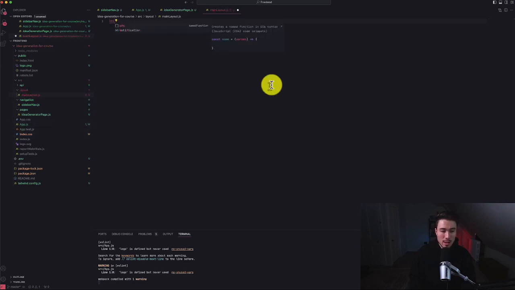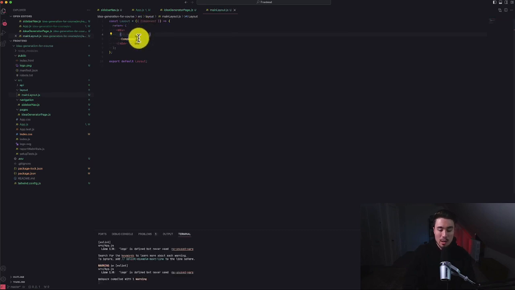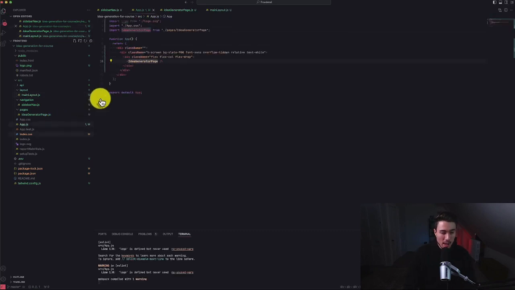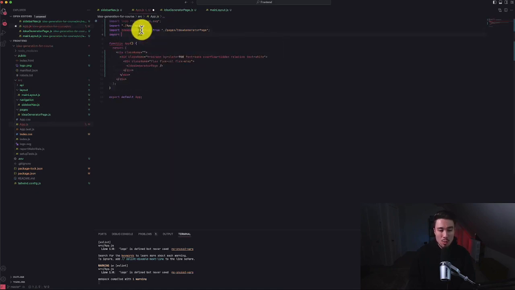Let's go and create this and call this layout. And for the argument, I want to receive a component, and that's going to be the component I pass down. And then let's just export this at the bottom here. So in our return, we're going to have our component, and that's what we pass down here as our argument. I'm going to wrap this in another div, as what we'll want as well is our navigation here. I'll just comment that out for now, but I'll leave this as a placeholder. So let's head back to our app.js file. And rather than importing this page here, let's go and import our layout from the layout section.